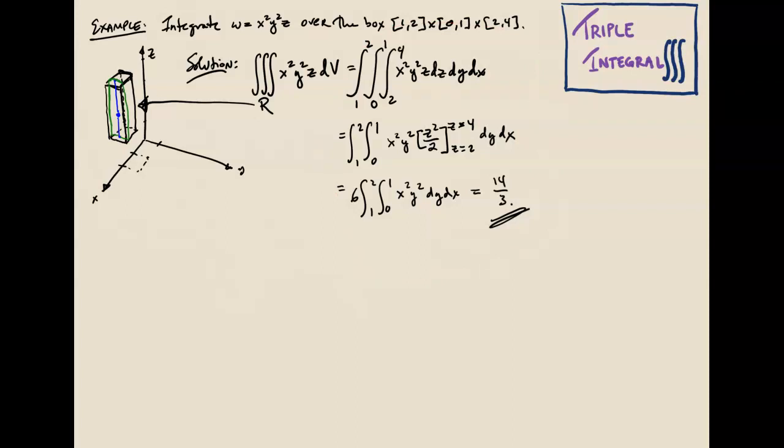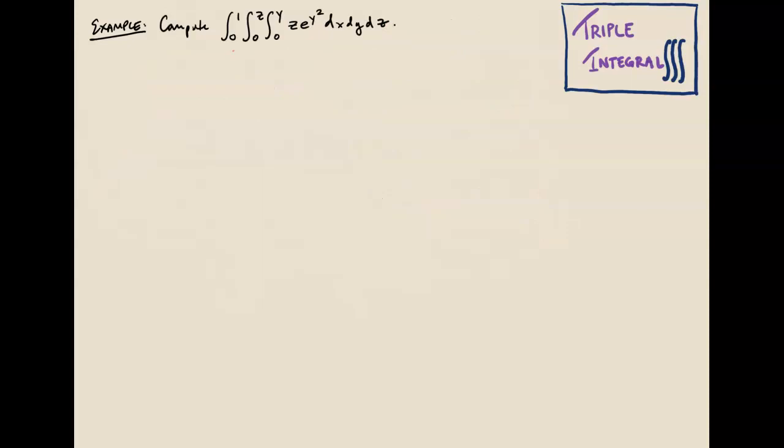Let's do another example where I start you off with an iterated integral, and we'll just run through the computation completely. Suppose we're given this integral to compute. A few things to notice. One, the function is not so nice as what we were just dealing with. It's not a polynomial, but it's still not too bad. And two, even though I gave this to you in the form of an iterated integral, you can see right away that the region to which this corresponds in R3 is definitely not a rectangular box.